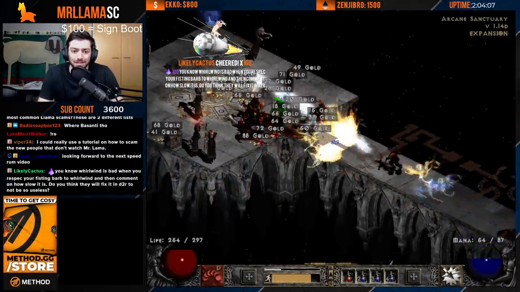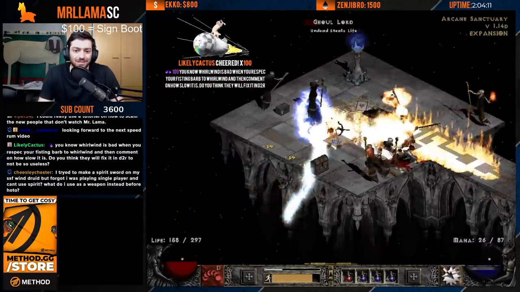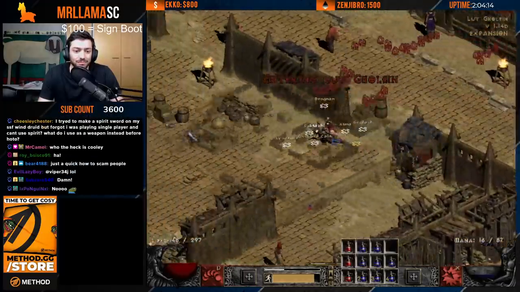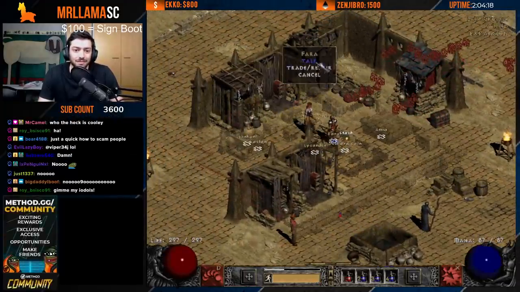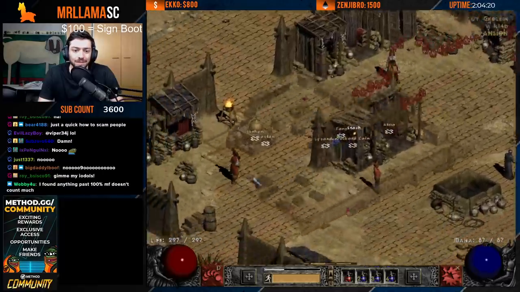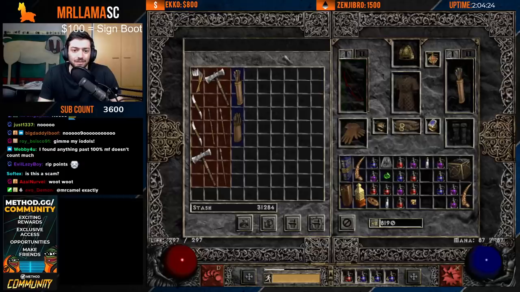You know Whirlwind is bad when you respec your Fist of the Heavens Barb to Whirlwind and then comment on how slow it is. It's true. Do you think they will fix it in D2R to not be so useless? Not at first. Unfortunate.